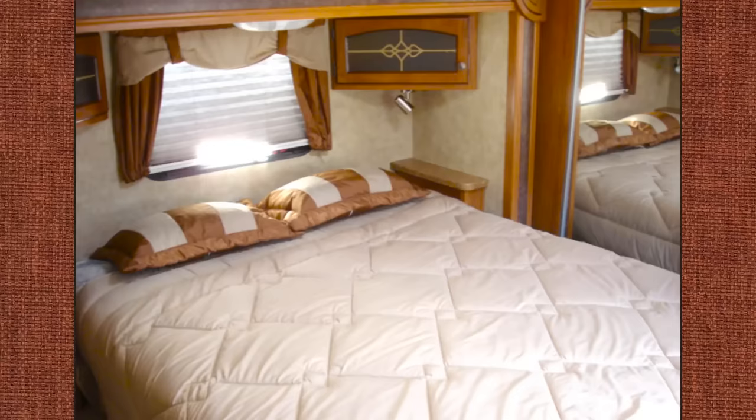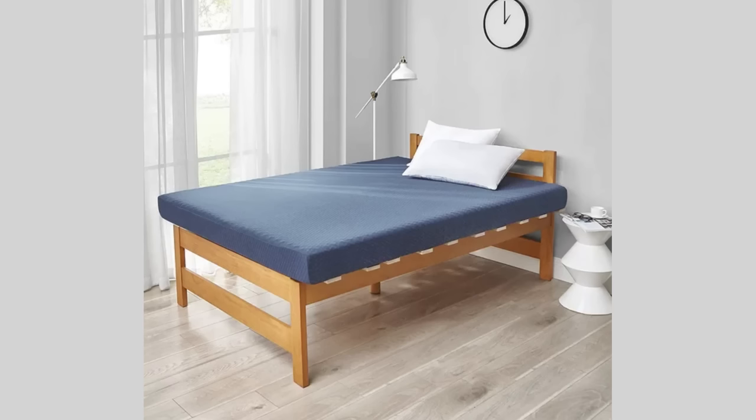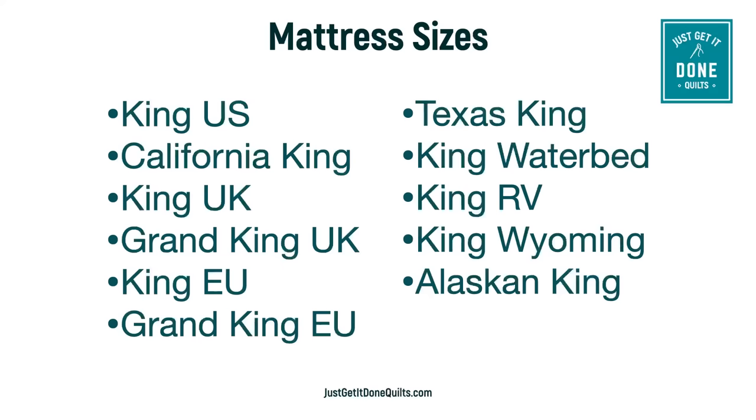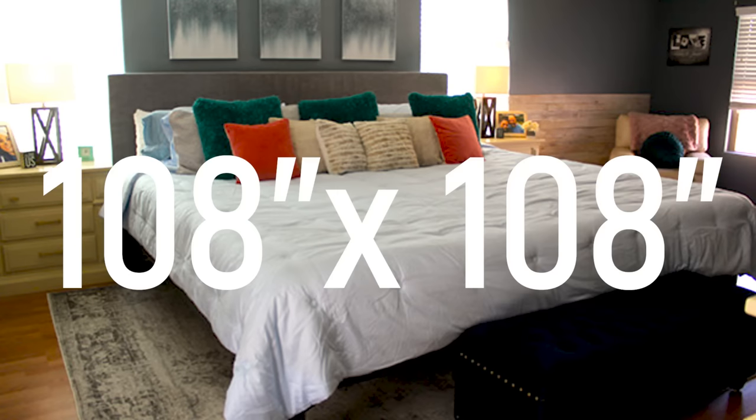But there are also different sizes based on purpose — is it going to be used in an RV, a pickup, or a waterbed? And there are the extra long sizes. If your teenager is going off to college, chances are they'll be sleeping on an extra long single bed. I found no less than 10 sizes of king mattresses, with the biggest commercially available being the Alaskan king at a whopping 108 inches by 108 inches.